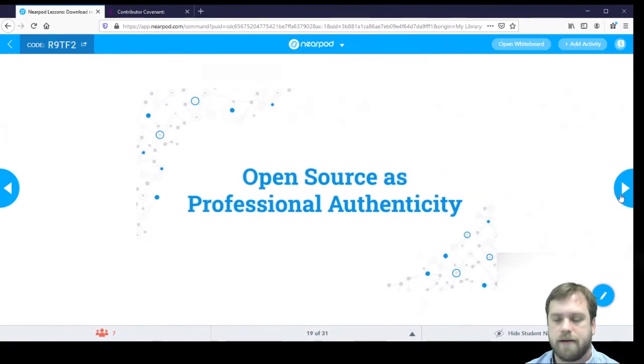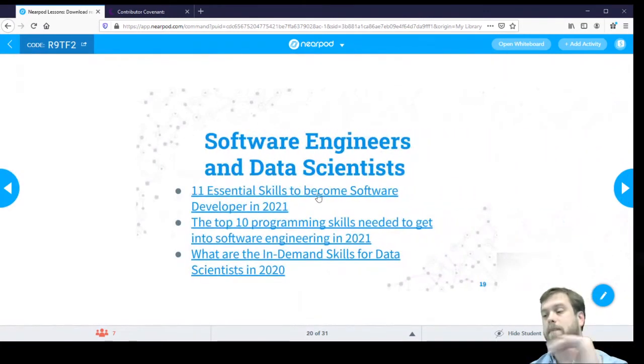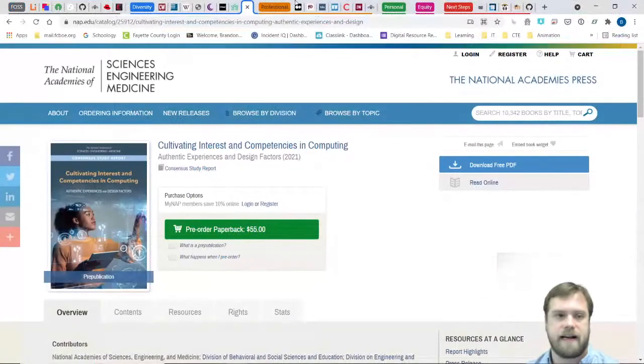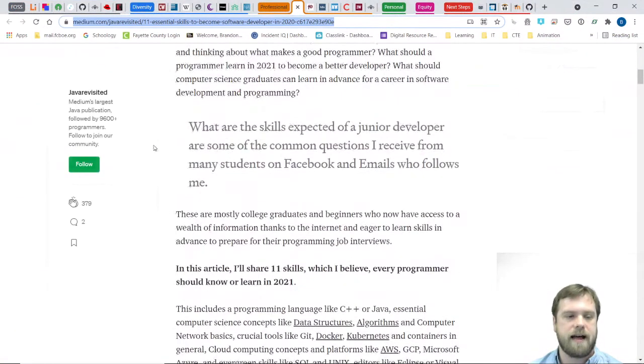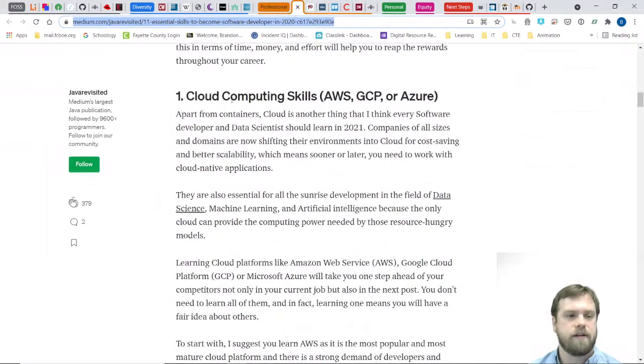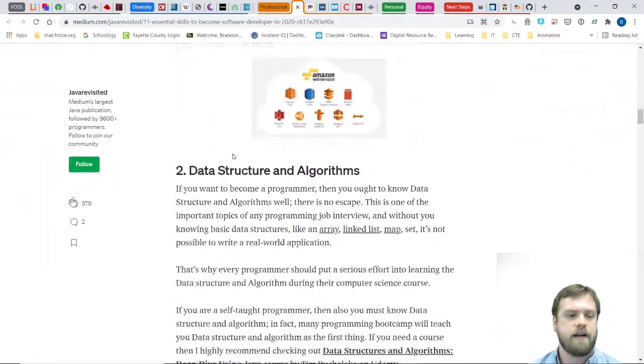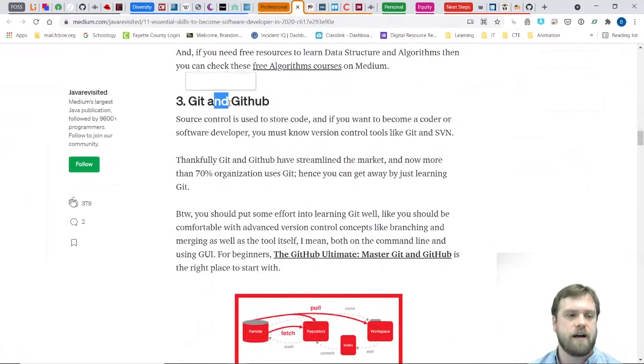So, open source as professional authenticity. I have a bunch of different links here, and I'm just going to run through them because there's no point in sticking on this. Whether you're a software engineer or a data scientist, all these different people are saying you need these different skills: cloud computing, data structures, Git and GitHub.